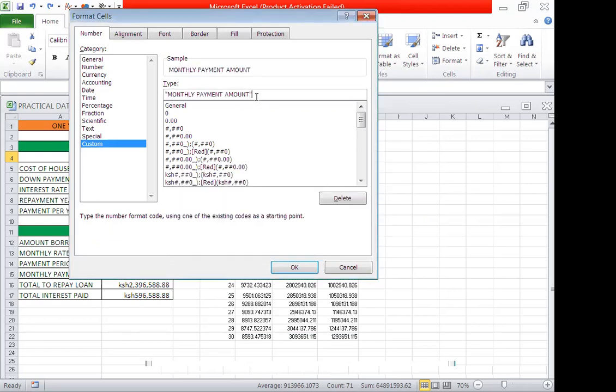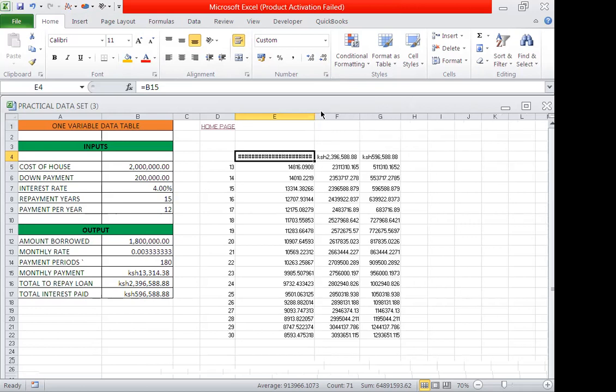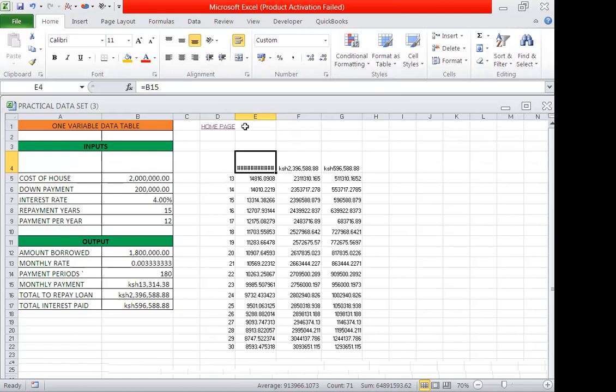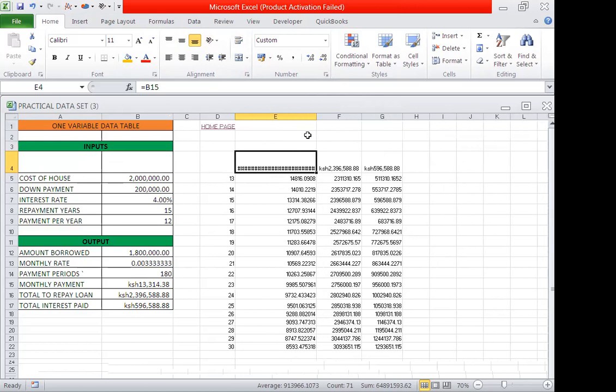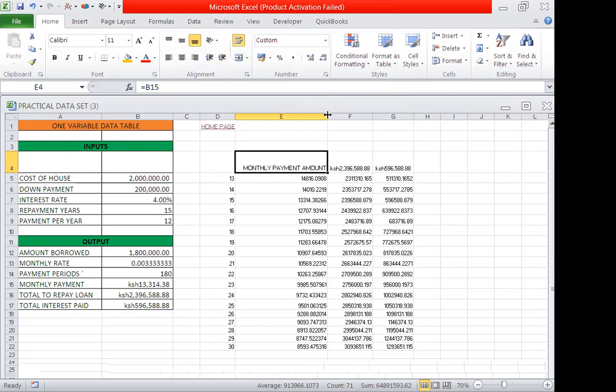Okay. Sikufunga quote. So always realize the importance of those quotes. Nikiweka quotes, unaona now it is okay. So maybe I can wrap text here, and then drag hivi kidogo like that, and then nikuje hapa. Maybe sikufanya vizuri. So sijui kwa nini inakataa, but ni sawa. Provided you want a monthly amount, and then the other one you should do the same thing.